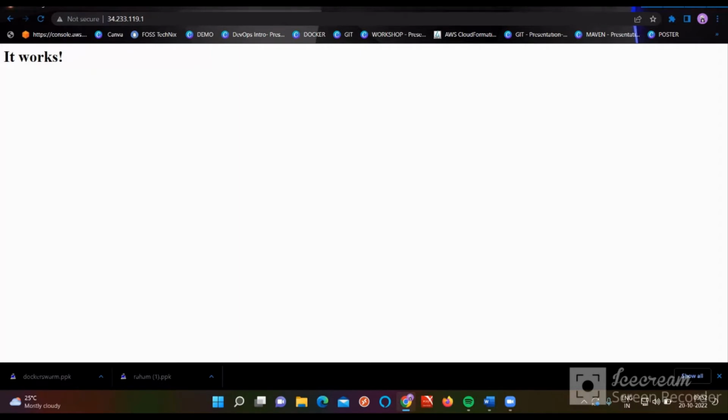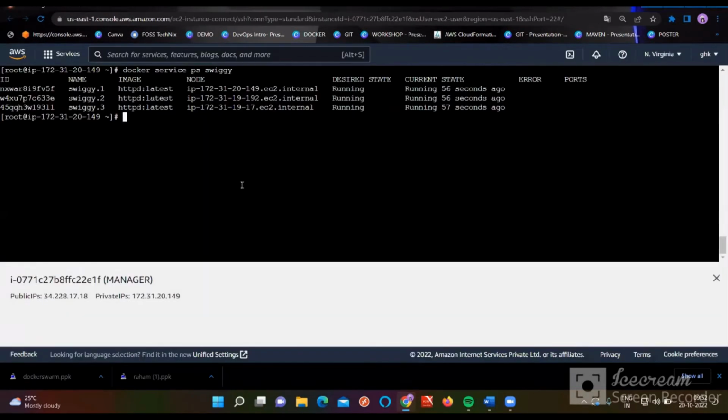Let's try to create one more service. This time I'm going to take Nginx, for example. So docker, tell me the command. Service create. Let's go for Zomato now.